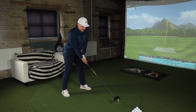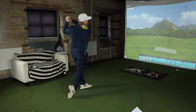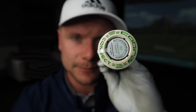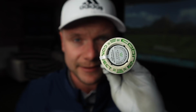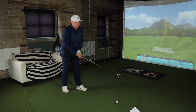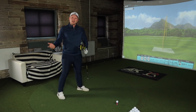Now, a lot of people won't care about this, but with the Cobra driver, you do get the Connect. That felt ridiculous. You do get the Cobra Connect in the bottom of the grip, so you could use that to help you with your stats. You could use it to help you improve your overall driving, obviously in conjunction with a few lessons. But then I suppose for £299 in the Mizuno, would you just buy an Arccos system anyway?